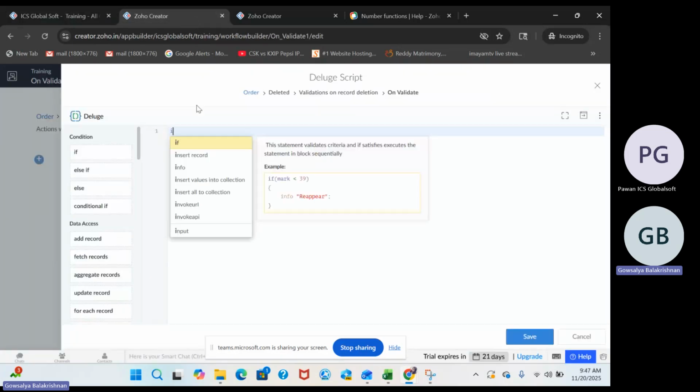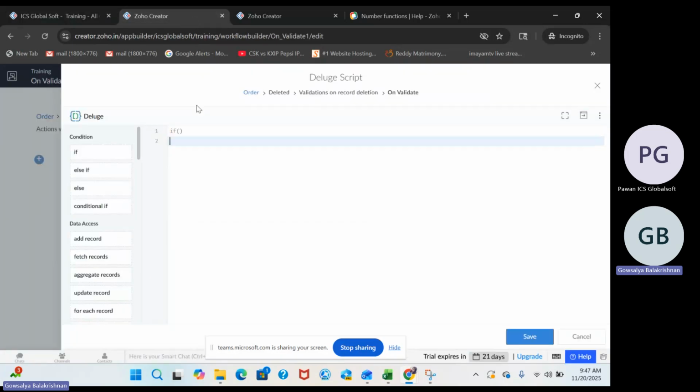In that condition, what you have to do is: if input.status is equal to in processing, you show an alert message, "cannot be deleted", something like that.